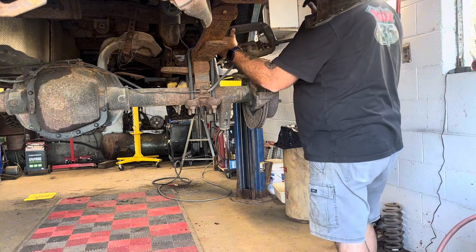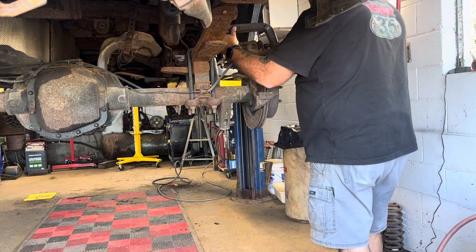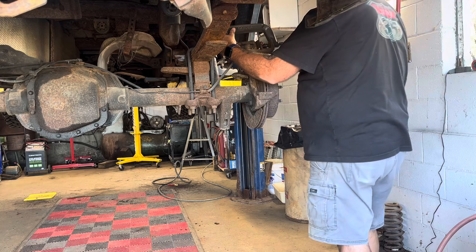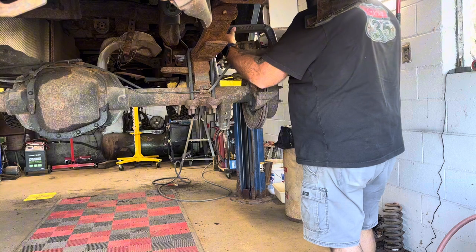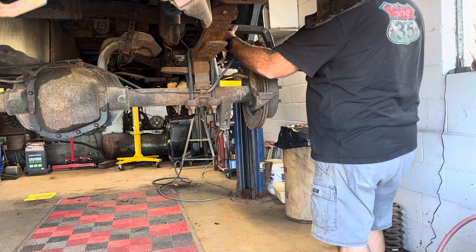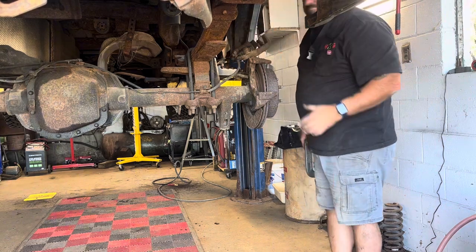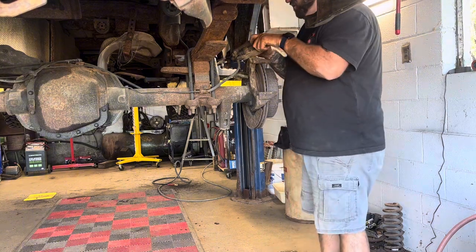When I go to get under it, if I ever do, I'll definitely make sure I have those safety things right next to me, because this truck could break in half any time probably. I mean, it's not that terrible, I guess, but it's not good, I can tell you that. Kind of looks like this brake pad. Not good. But you fix it and you go on.